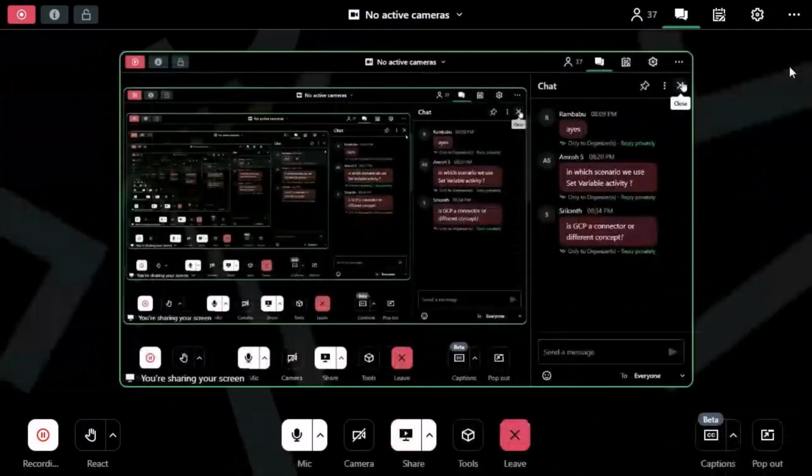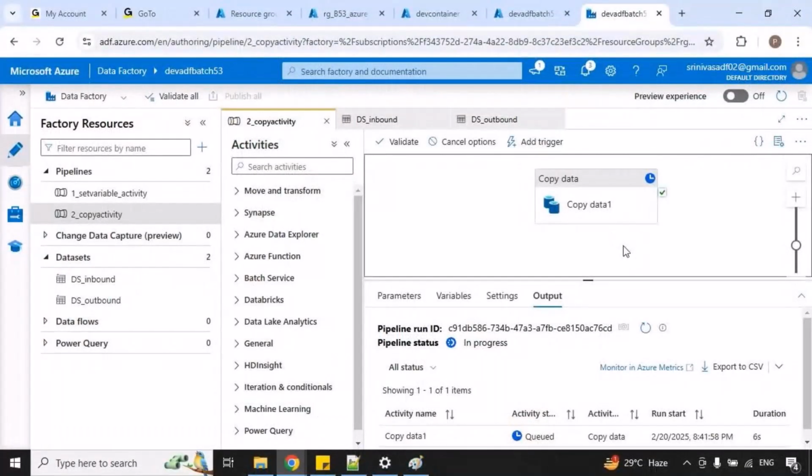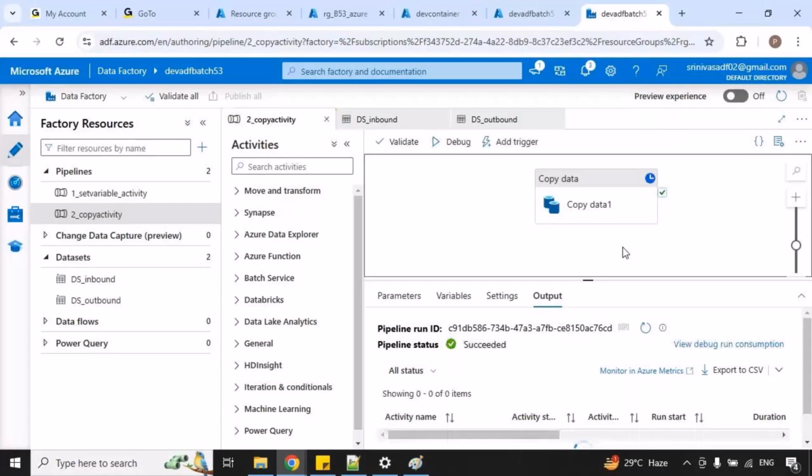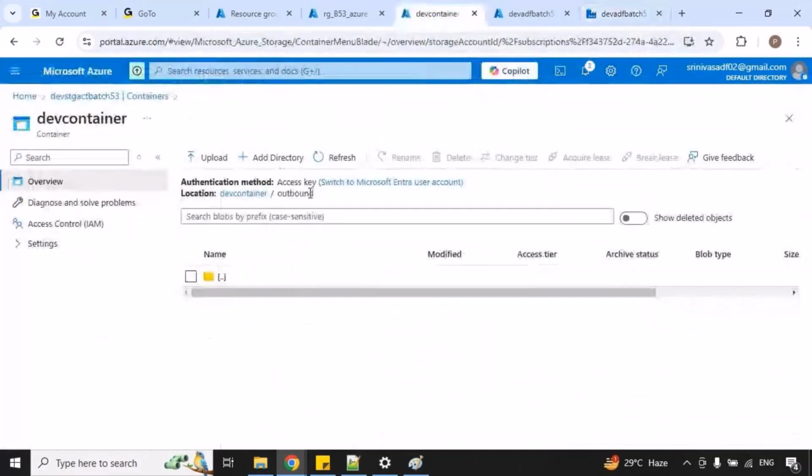Now the copy activity has completed. Now go to your dev container, go to the outbound folder, refresh it. The file exists.